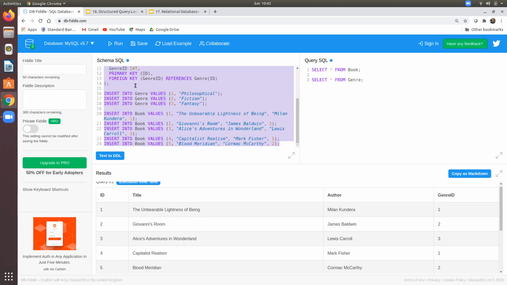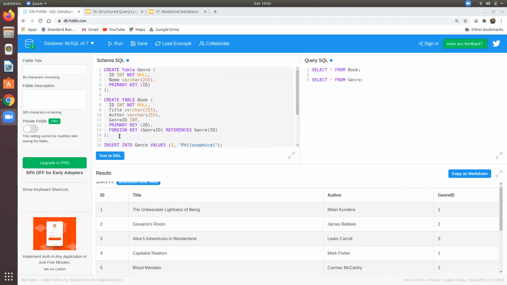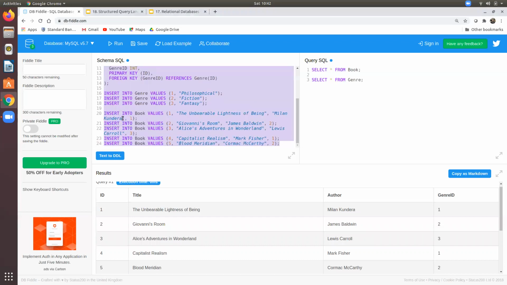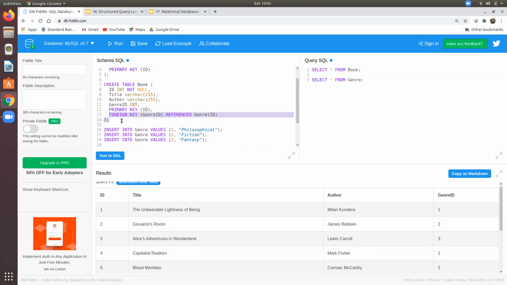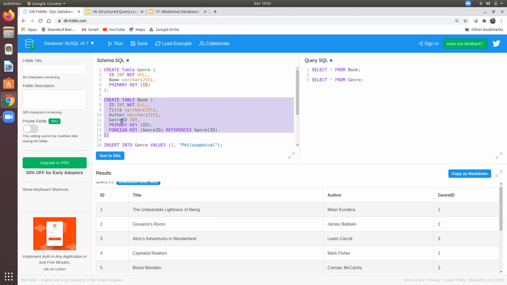I think maybe you either changed the name of the book table, or maybe you replaced the book table with the genre table. I'm not sure which, but perhaps it was one of those. So you do see I've still got my definition of the whole book table here. And it hasn't changed at all. We just added this one line for the foreign key. Okay, but I don't know.